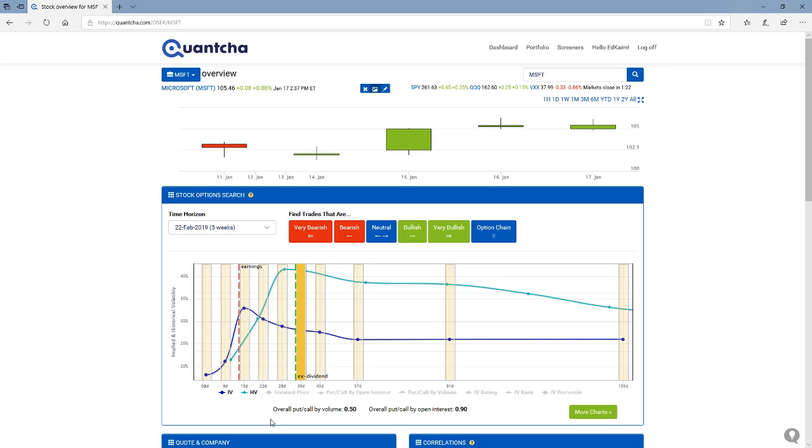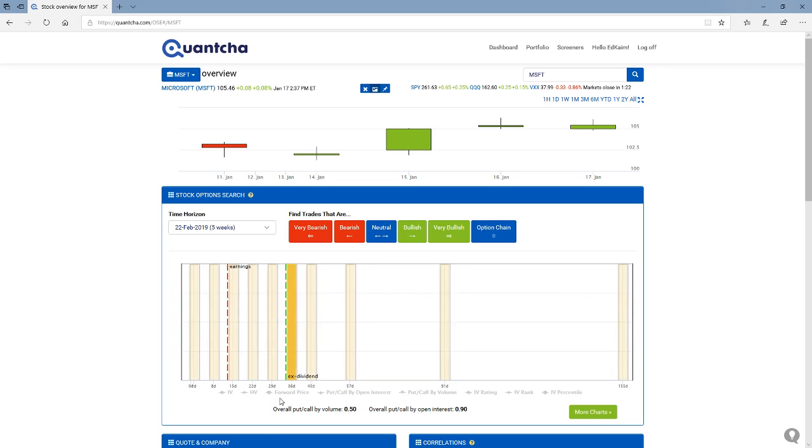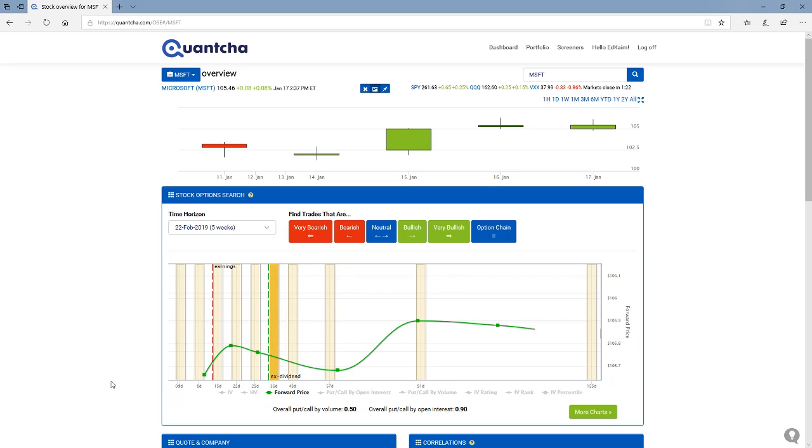right here. Now we're going to switch over and take a look at just the forward price for the stock. And I'll explain how we calculate forward price in a second. But you'll notice that the near-term forward price is right around a little bit out of the money. Then we go up a little bit and we kind of stay. I mean, this is probably a little higher than it ordinarily would be. But this is some options work that we do to calculate where the market is pricing the stock to be trading at this point in the future based on options and something known as a synthetic long trade.